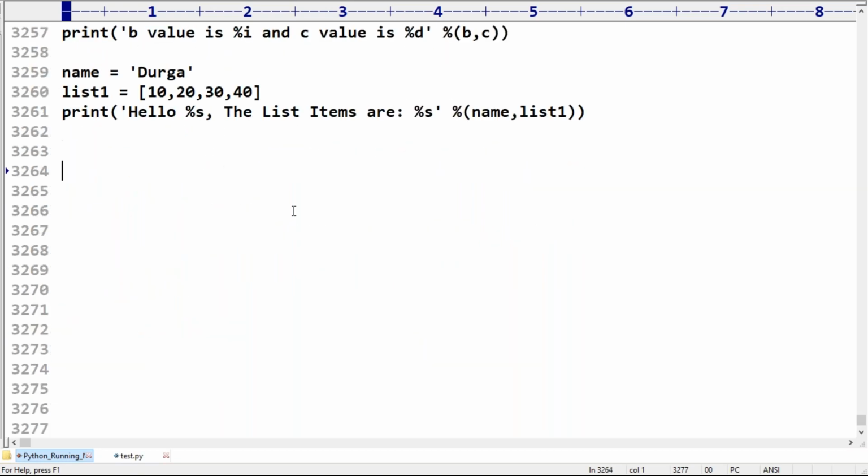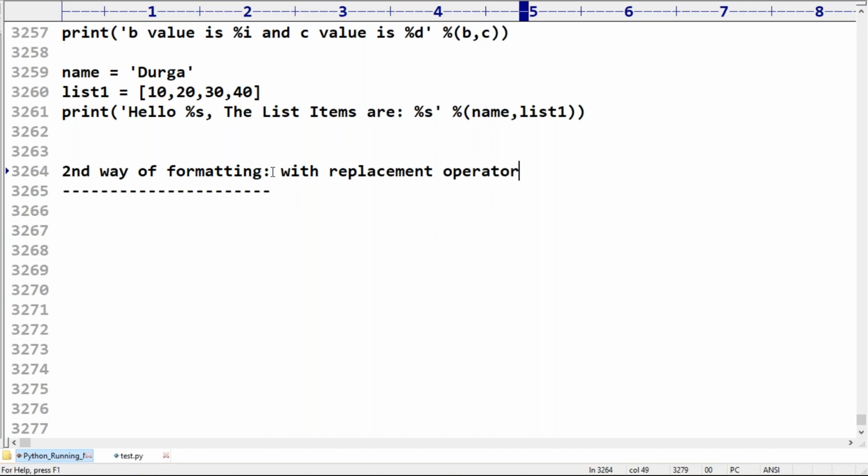But second way is also there, sir. Okay, what is the second way of formatting? Second way of formatting is Python style of formatting, not C style of formatting. Python style of formatting I want to talk about. So now observe that. Okay, it's very simple, sir. Here you can take formatted string. Here you can take the second way of formatting with the replacement operator. What is this operator, sir? Replacement operator is curly brace we require to use.